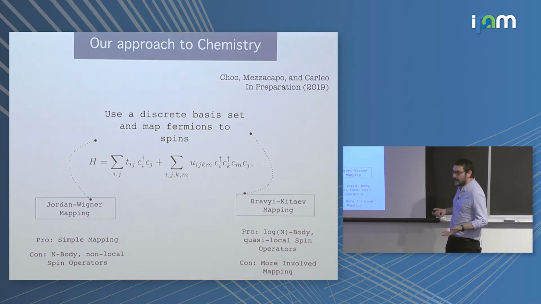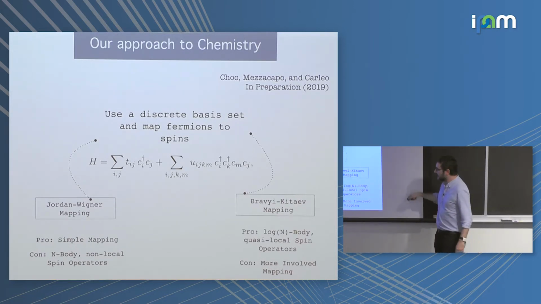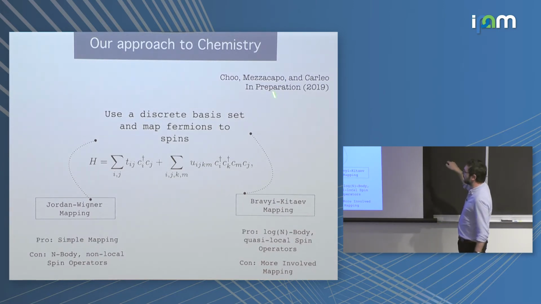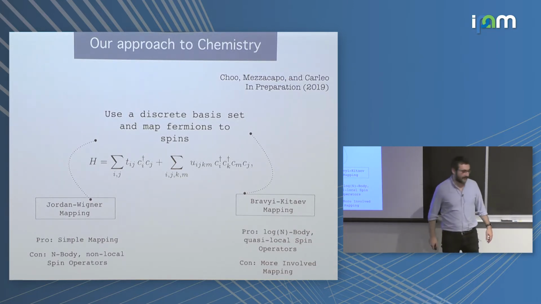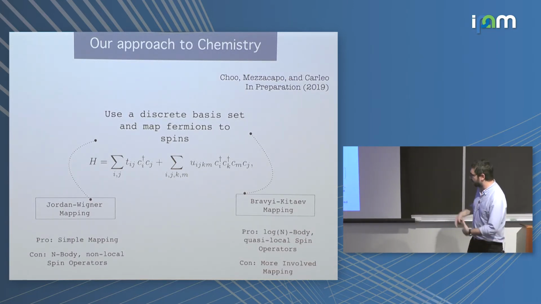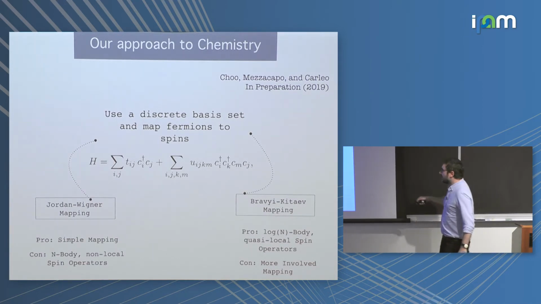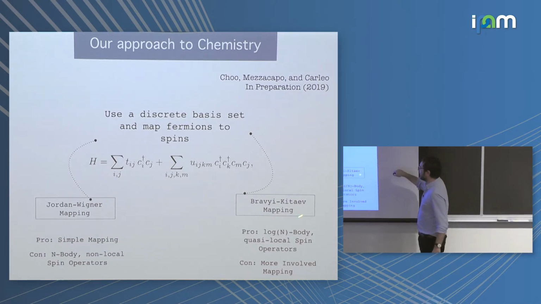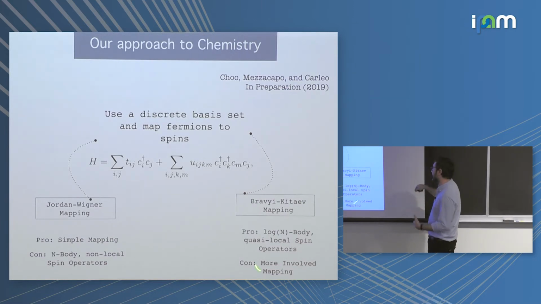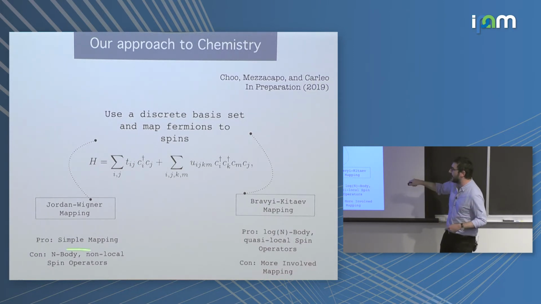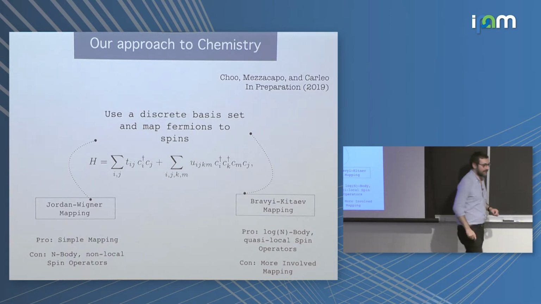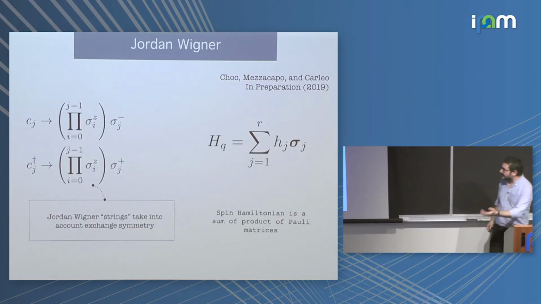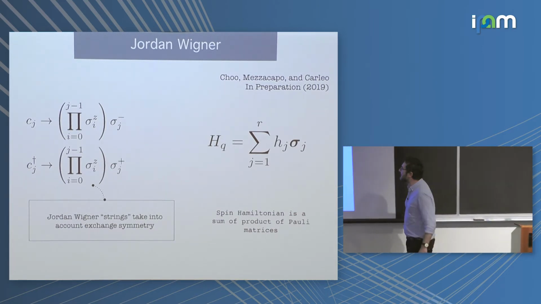There is a standard way of doing that, which is the Jordan-Wigner mapping, that I'm going to discuss in a second a little bit more in detail. But we've explored in this work, especially because we were collaborating with IBM people that are used to using these techniques for quantum information, some other mappings, like the Bravyi-Kitaev type mapping, that has the advantage that the effective spin interactions that you get are not n-body as you would get for the Jordan-Wigner, but they are just of order log n, where n is the number of particles.